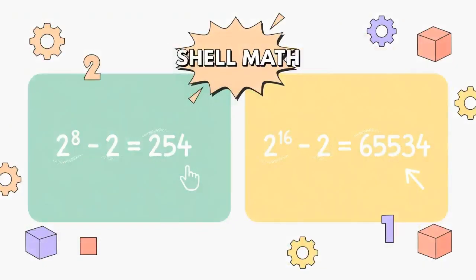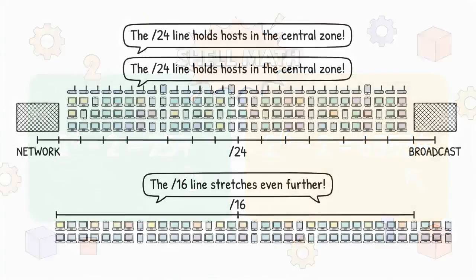Now the math lands in the shell. We'll let bash itself compute the usable host counts for /24 and /16. 2 to the 8, minus 2, and 2 to the 16 minus 2. Watch the shell arithmetic flip textbook formulas into live numbers. For /24, that gives us 254 usable hosts. 2 addresses are always reserved, the network address and the broadcast address. For /16, we get 65,534 usable hosts across the entire Class B range.